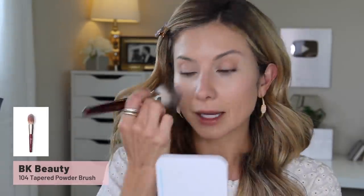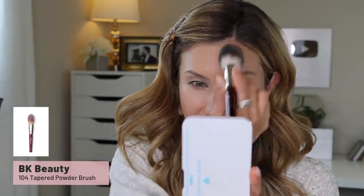Next I'm going to go in with my powder. Let me put this side of my hair back so it doesn't get in the way. For powder, I'm using the Co Kendo natural lighting powder. It's a really beautiful loose powder — if you want a natural finish and you don't want it to look too matte or flat, it's right in between and gives a natural-looking finish to the skin. It's definitely a luxury price point, but what they make is just good. I'm going to use the BK Beauty 104 brush and lightly set the center of the face.